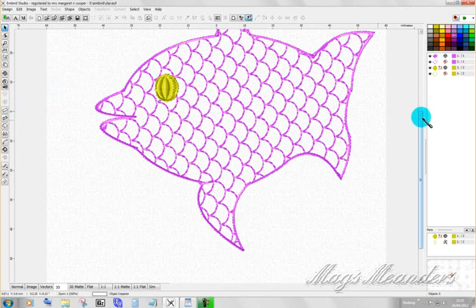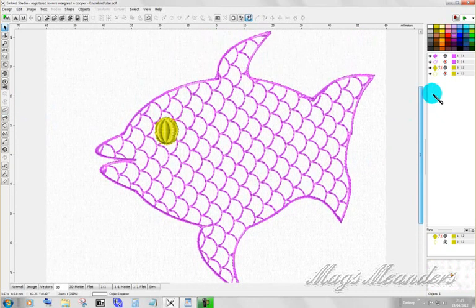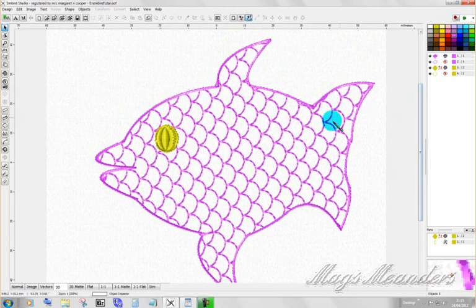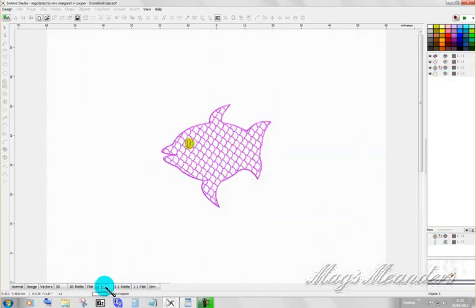Okay, now there are hundreds of other things that I can do with the program, but I want you to explore what's available to you. Oh, and don't forget, I rescaled the size of my stitches by using the scale factor in parameters, and I took it from 100% down to 75. Because if I look at this in 1:1, that's the actual size of my fish. And if these scales were too big, they'd look a wee bit lost.